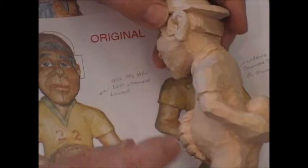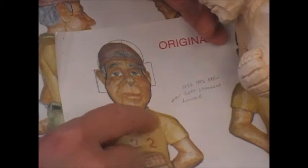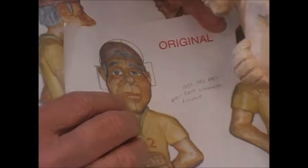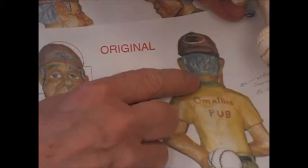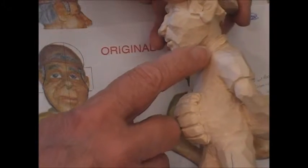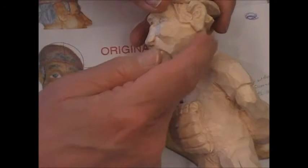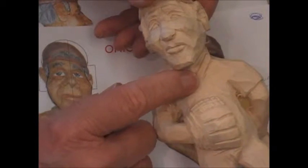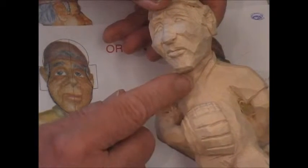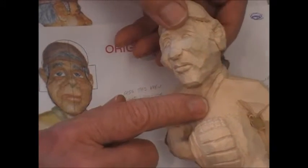Then what you should work at is the collar — decide on what kind of collar you want. This guy here has a kind of rolled collar — nothing much to it. It goes up and over and comes over the back. So set up the outside shape first, then just do a V-tool to create the shape that you want. You can have as much of a shape down here as you want — just remember that he has a bit of a chest, but then it comes out to the belly, so it nearly follows the cut line of the rough out.